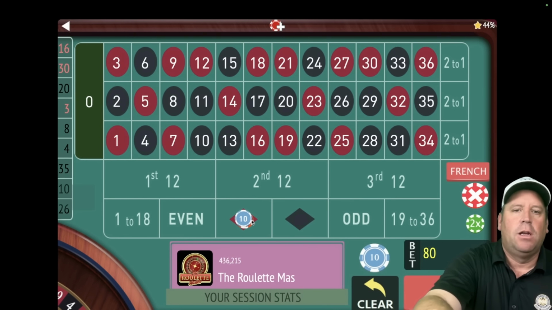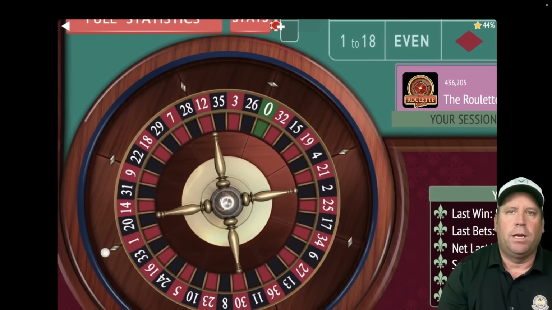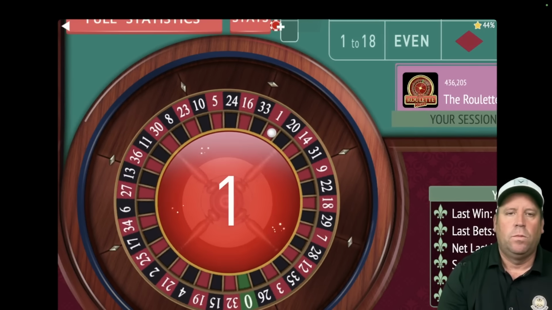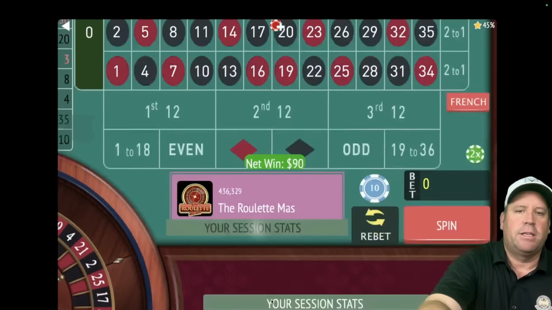So we're going to go up a unit. Now we'll be at 90, and let's go ahead and spin. All right, here we go. That's a 1 red. Okay, that's a $90 win.